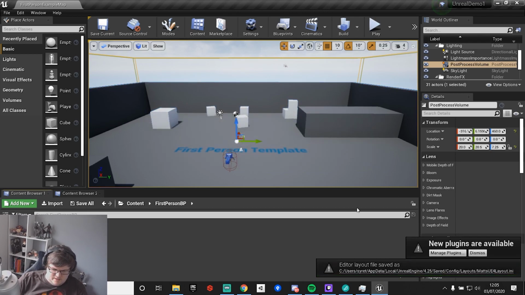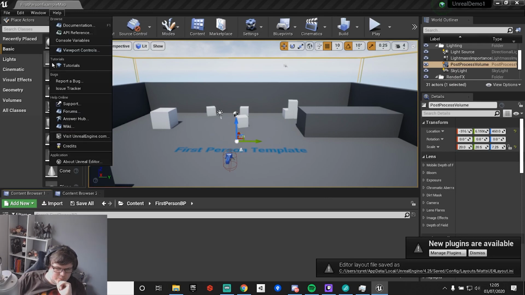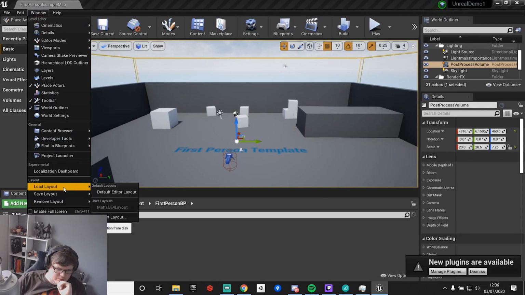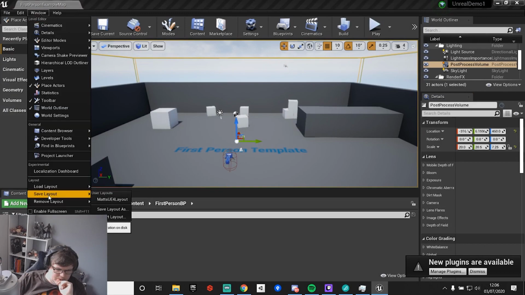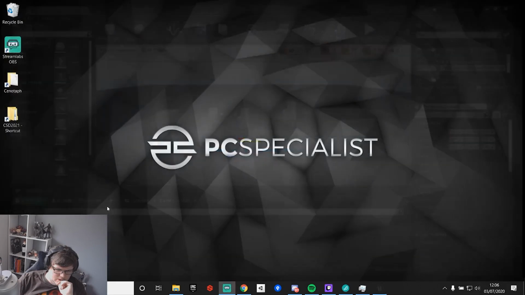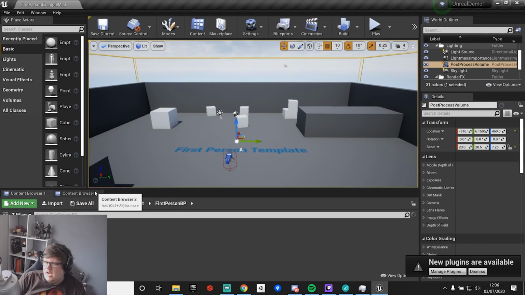Click Save. Okay, so fingers crossed this works. So if I was to load the default layout and then go to Window, there you go. I've now got my own layout, and you can see here we've got 2 content browsers.